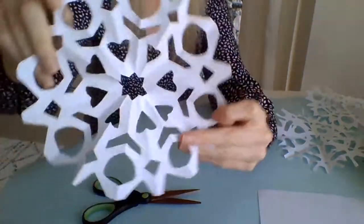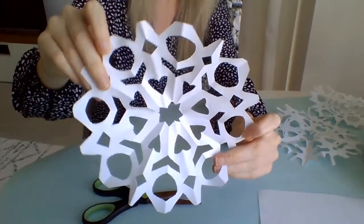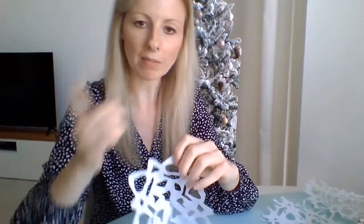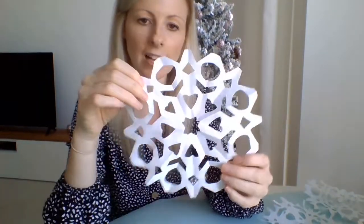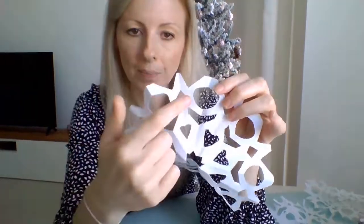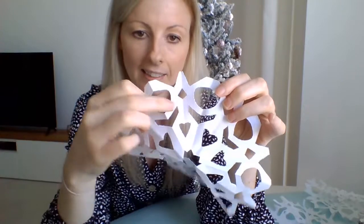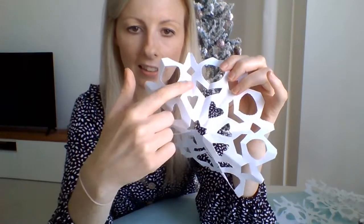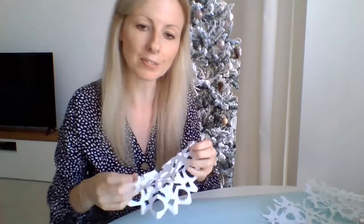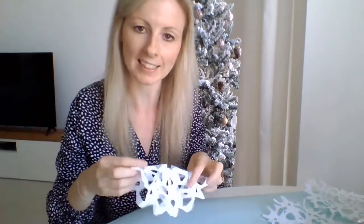When you're done, carefully open it up and you should have your snowflake. That's it for our ECA today. Don't forget you can replay it and pause it on the step-by-step instructions. Have fun and explore making different shapes — you can see the little triangle ended up making a diamond, and the circles, and look at the rectangles: they've made an arrow. So you can explore lots of different shapes and have fun with this activity.